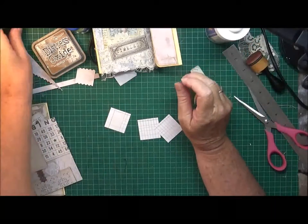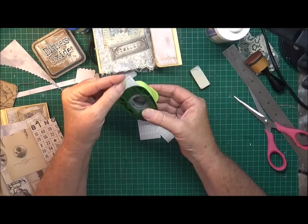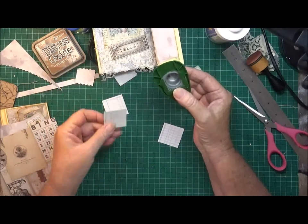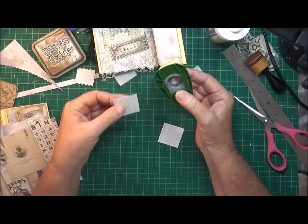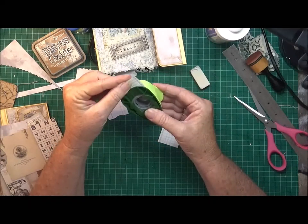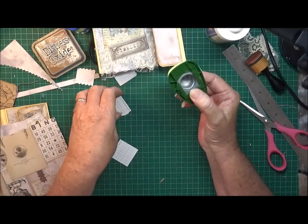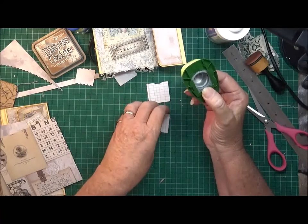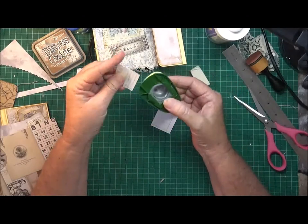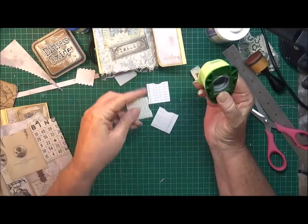And I'm just going to grab my punch again and just do another little thumb notch just up the top. So I'm really not worrying if I've centered it properly, which I suppose I should, but you know, it's not too bad just guesstimating. Okay, so I'm going to have that one up there, that one there, and I might put that line on there. So I'll do the little notch just up here. Okay, and that one's going to go there.